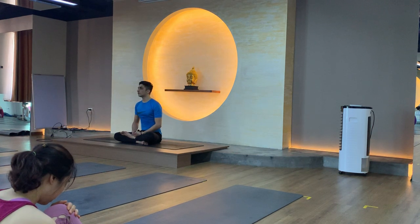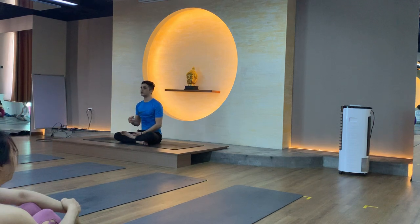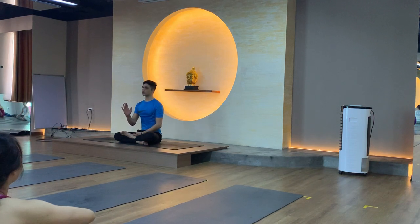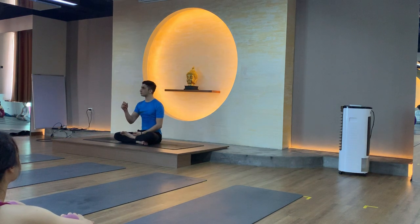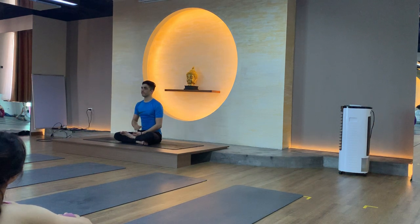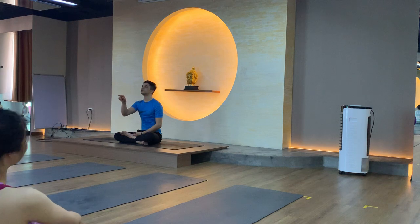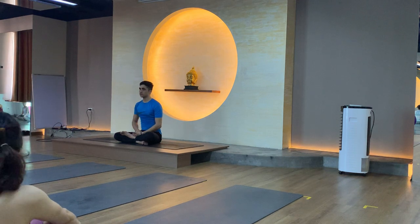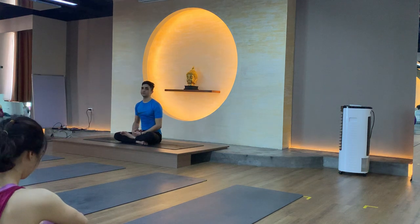So today, when you do a balancing position, just remember three things. Do normal breathing and concentrate at one point. Always try to concentrate at one point. If you are doing any position, try to look at one place, not sometimes here, sometimes here, sometimes here. If you do this, you can make balance easier and more comfortable.